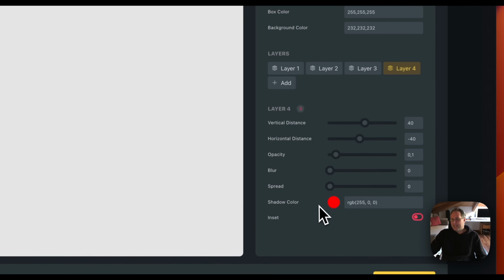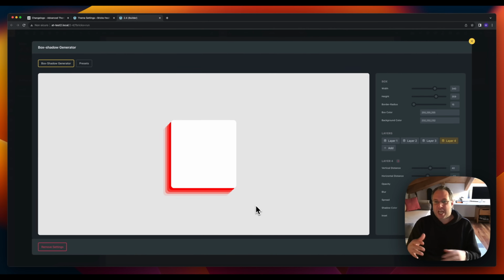You see that this field, the shadow color, only accepts solid color, so you can't add alpha channels here, because the alpha channel is modified by the opacity. The opacity here is the alpha channel. So this way you can easily change only the color without messing with the opacity settings, right?